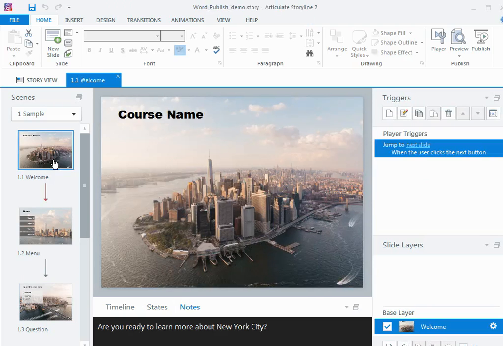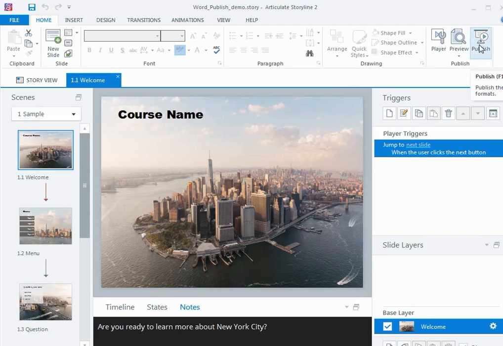Now, I would still publish out this course to the LMS or Articulate TempShare so that the reviewer has a functioning version of the course to look at, but by doing it to Word as well, we can actually provide them with a document that they can add their feedback to about each slide and each layer. So I'll show you how that looks and how we put that together.